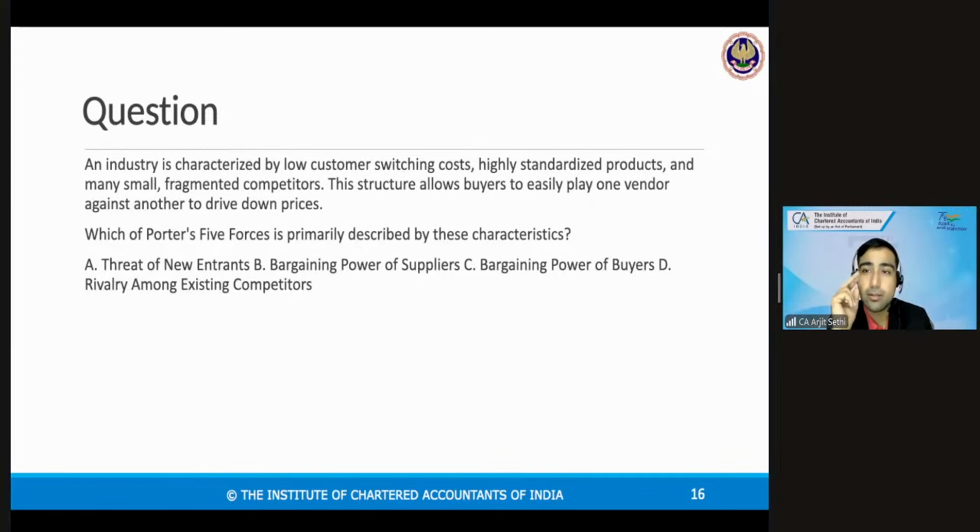Mobile network, दो ही लोग हैं. There are not many fragmented competitors. मोबाइल नेटवर्क या तो जियो है या एयरटेल है. Ideally, either you can have Jio or you can have Airtel. There are not many fragmented competitors. I don't think so. Think more. It will come to you.